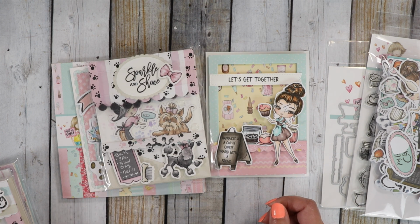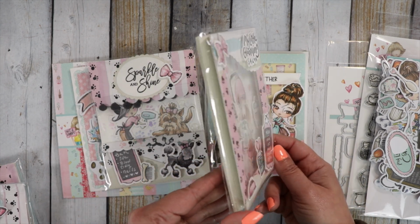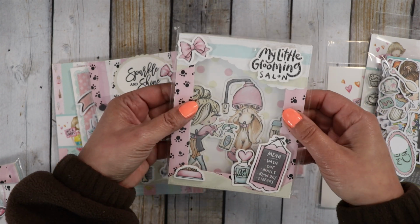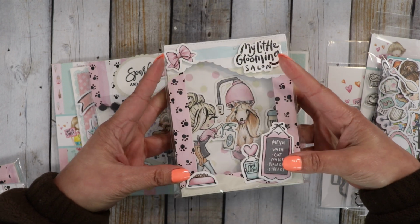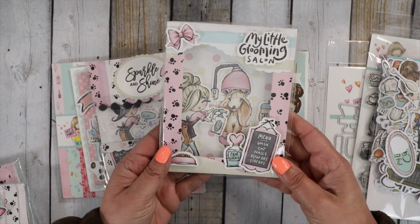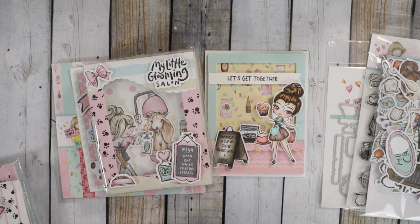It's a really cute set. Here's another card. This is another shop style card. This frame pops up and down, so when you put it in the envelope it's flat, and then it will pop up.